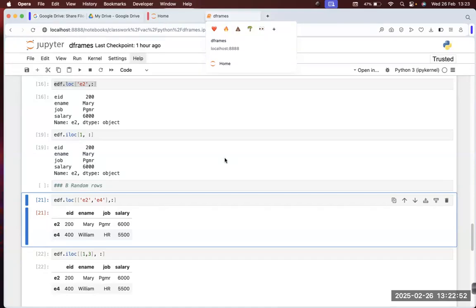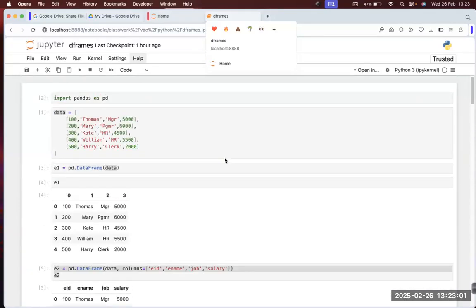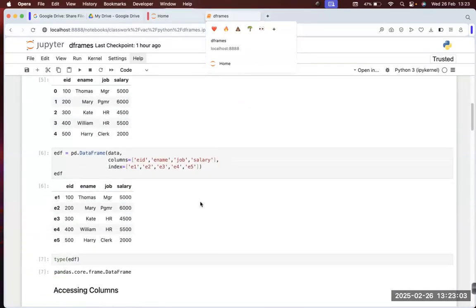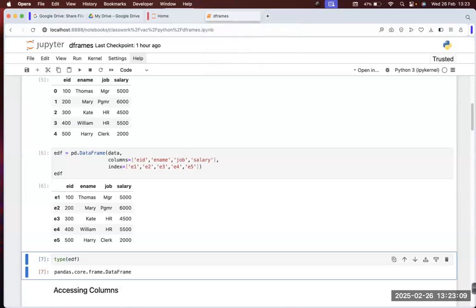So the same data, if you want to create using a dictionary, I'll just show you how to do that. You don't have to sit and type, because we'll see how to load from a file, which is more important.